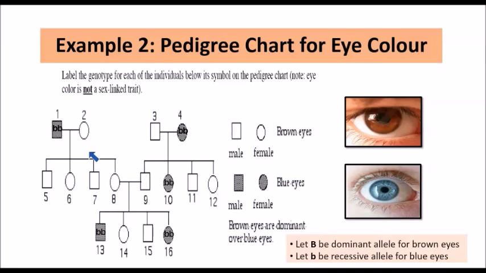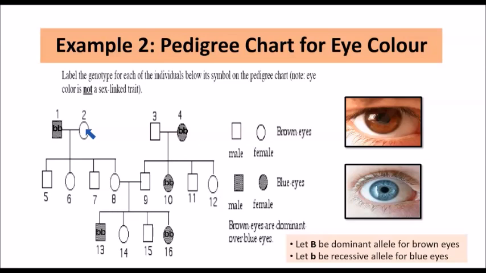So let's break down this pedigree chart. Sometimes it's easy to just break down the different parts of the chart. So let's look at this first family here. So we're looking at 1, 2, 5, 6, 7, and 8. So we're seeing this blue-eyed father mating with the brown-eyed mother, and 4 children are produced. So 5, 6, 7, 8 are their children, and all of the children have brown eyes. So these brown-eyed children had to have inherited the dominant allele from the mother. Remember, the brown eyes are dominant.